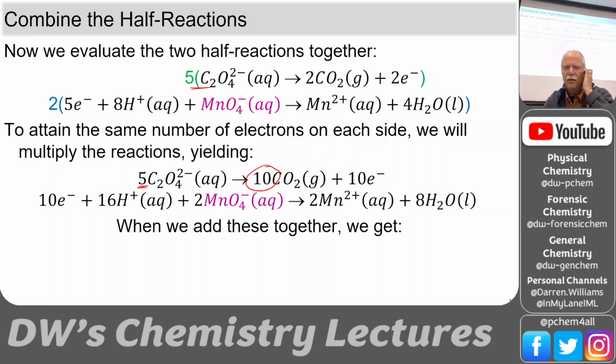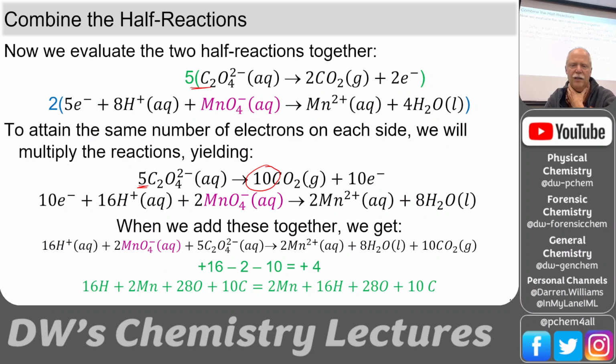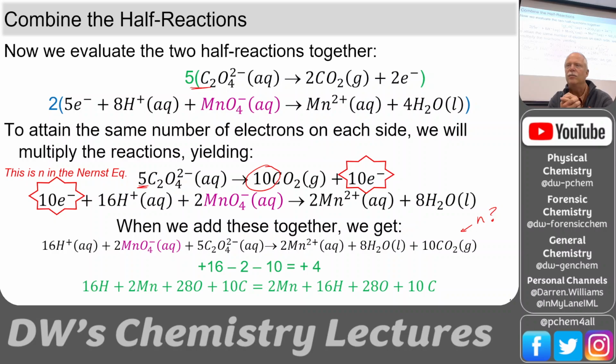And so when we add these together, this is our net reaction. And notice how the electrons are gone. So we acknowledge that those electrons from the top reaction have been donated to the bottom reaction and been consumed. Now, Hunter, when you asked about the N, that 10 electrons is the N in the Nernst equation. So for this reaction, we would have 10. And notice how you don't see that anywhere in this bottom one here. So just looking at that reaction, it would be really hard to figure out that 10 electrons changed places.